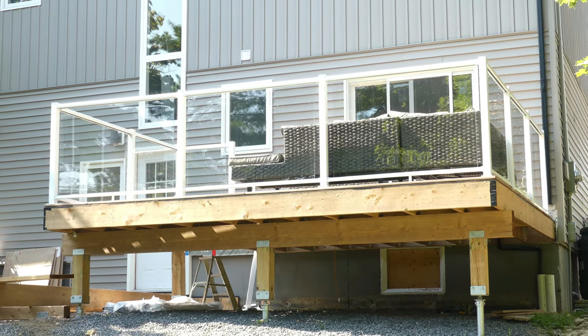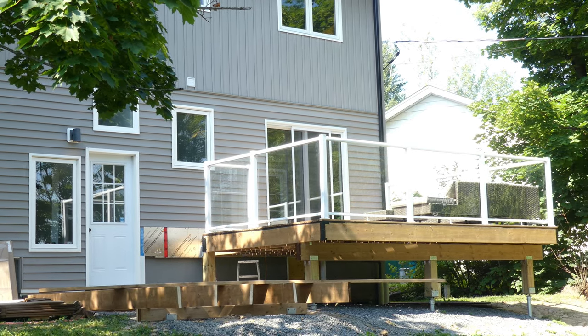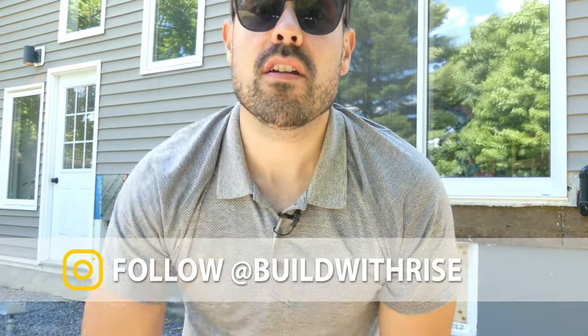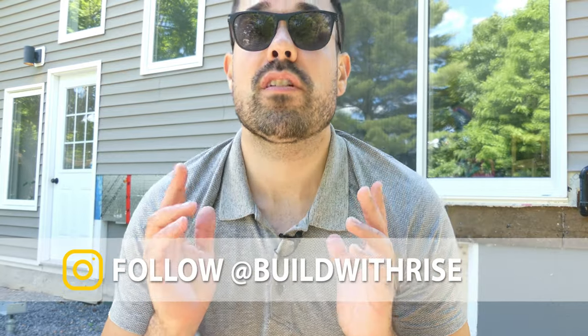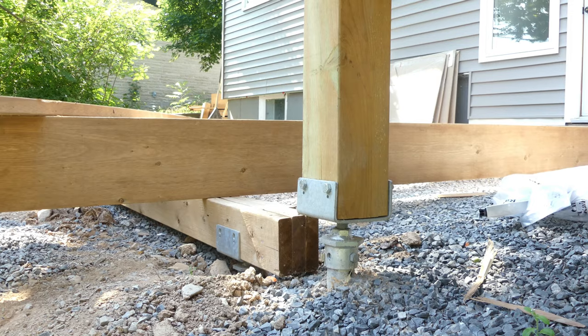So this summer, like a lot of you, I've got big plans for our family's backyard — from a brand new two-tier deck, to patio slabs, to retaining walls. It's safe to say that this boring backyard will soon be turned into a super fun backyard for the whole family that we can entertain in. Now before this project got started, I had a lot of questions, and one of the first was how are we going to support this new deck? We're building a two-tier deck attached to the house, with one platform about three feet off the ground to meet up with the sliding doors, and another at ground level to meet the service door — just over 300 square feet of exterior living space. Our priorities were clear: we want it to last as long as possible, be low-maintenance, and have a long-lasting foundation that is resilient to the elements and won't shift over time.